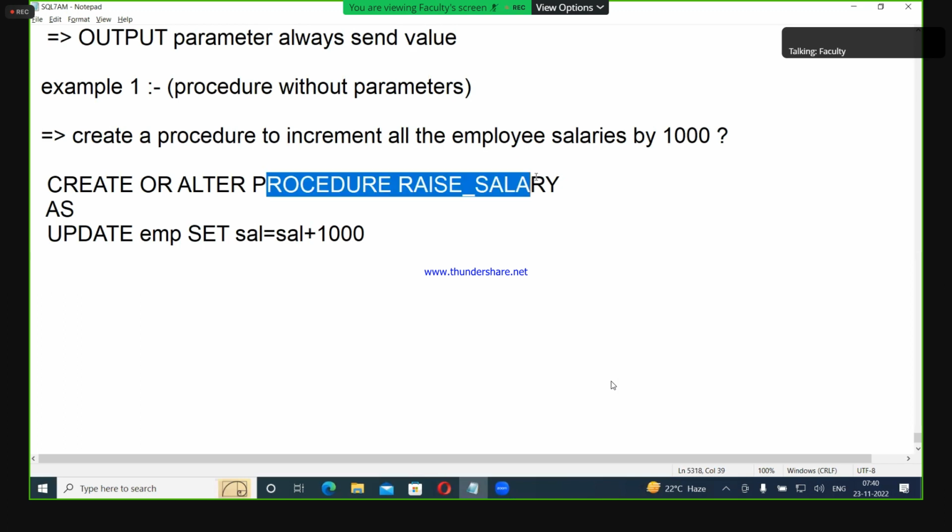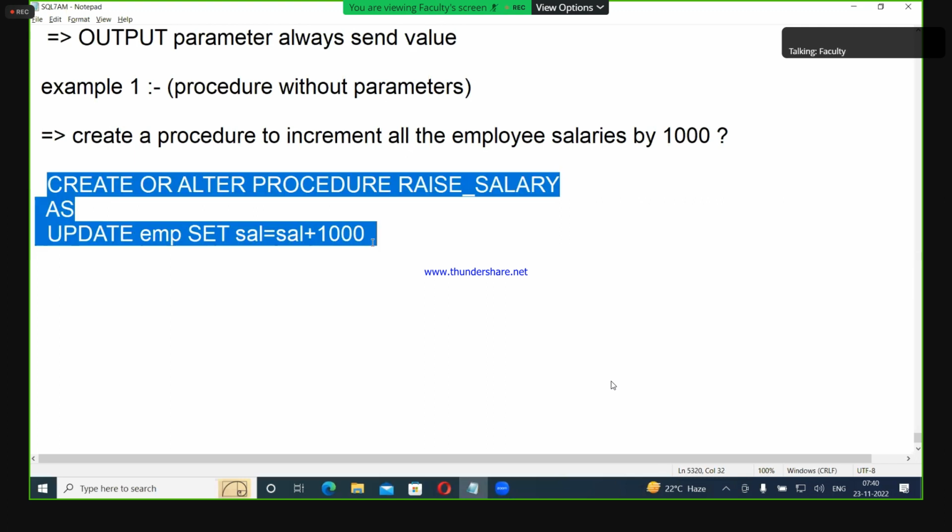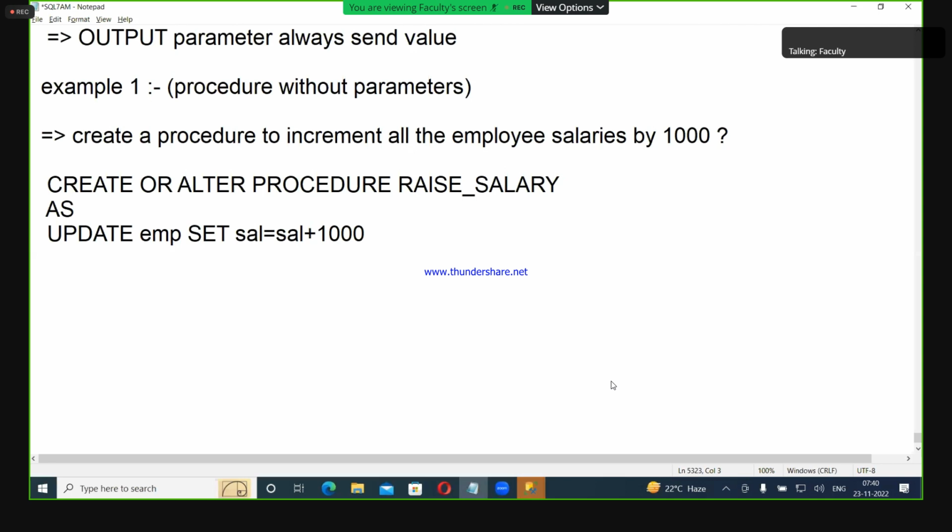Now, after creating this, when you click the execute button, you'll get the message 'Commands completed successfully'. That means the procedure is created. Procedure created means the code is compiled and stored in the database.